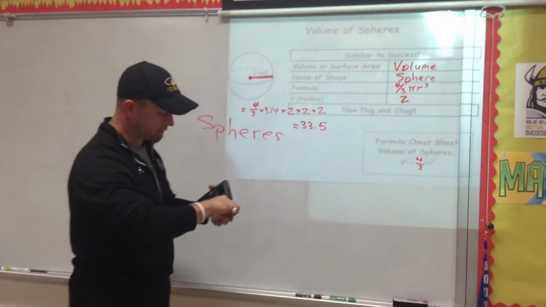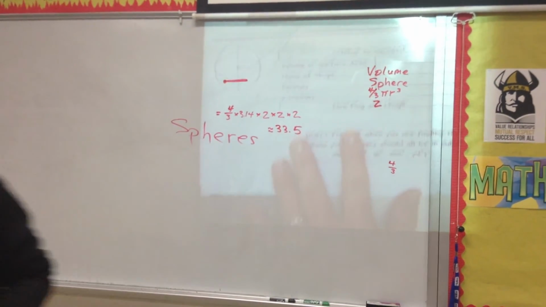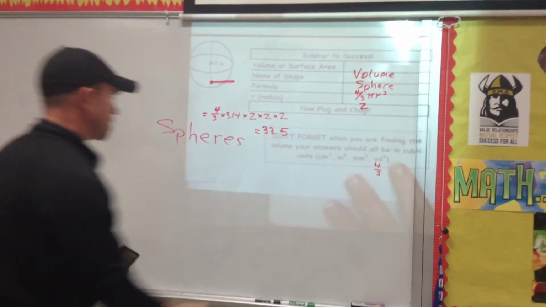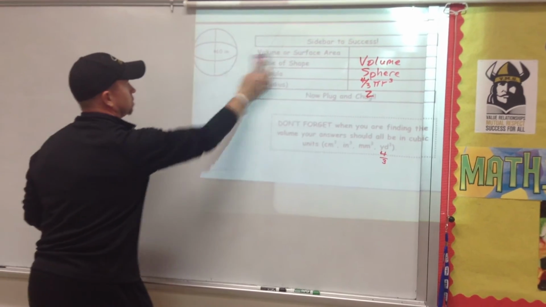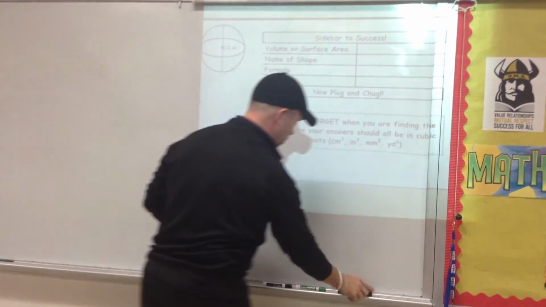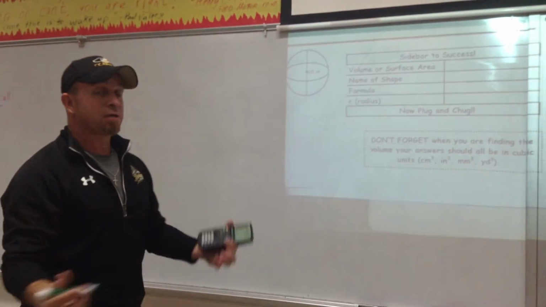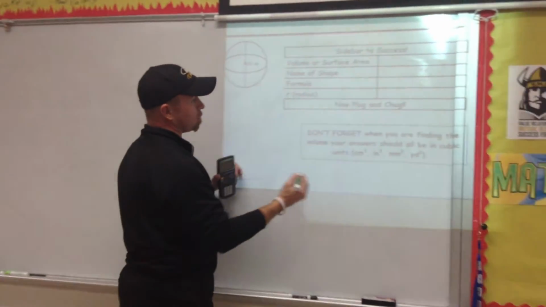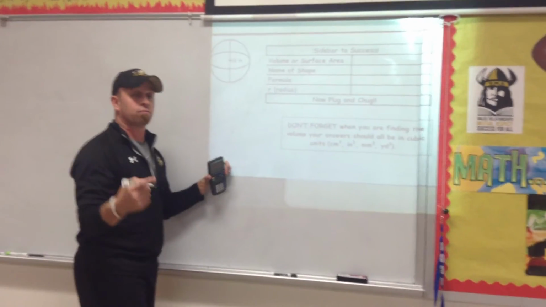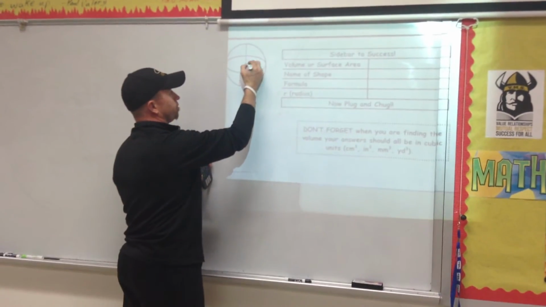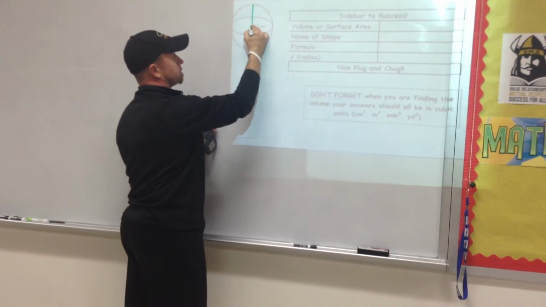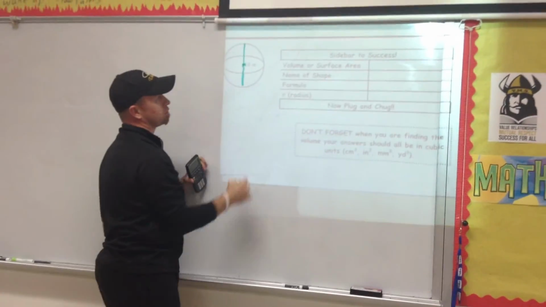Alright, let's go to our next example, and I'm going to erase this really quick. In our next example, they give us the diameter. In this last one we had the radius, this time they give us the diameter. We have to make sure we realize that because the formula doesn't call for the diameter, it calls for the radius. In this one, you can see this line goes all the way across, and it gives us a diameter of 10.